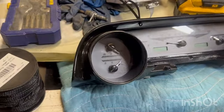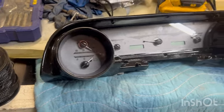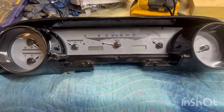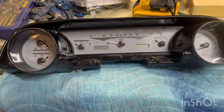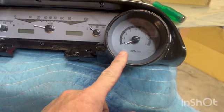Pretty nice. I guess we can change the colors. We'll have to get it hooked up so we can figure out what colors illuminate it at night. So hopefully it ain't some gaudy blue. Then again, who cares? It's just cool. Takes care of all the old stuff that, you know, ain't that accurate. You don't have to put a big tach in it now because you already got one.